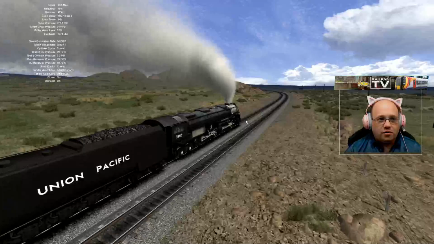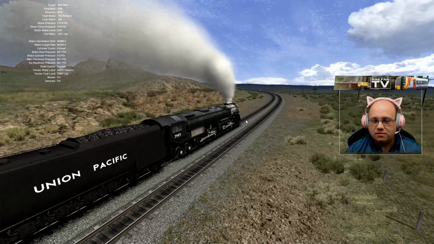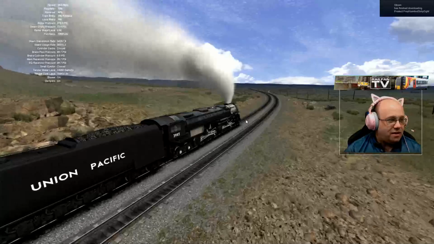Still holding at steady 40 miles an hour. Water's still going in, but it's being used. Yeah, a bit of jitter there. I don't know why that's stuttering so badly. Braking. Oh, because Steam has decided to start downloading a load of stuff in the background. Thank you, Steam.